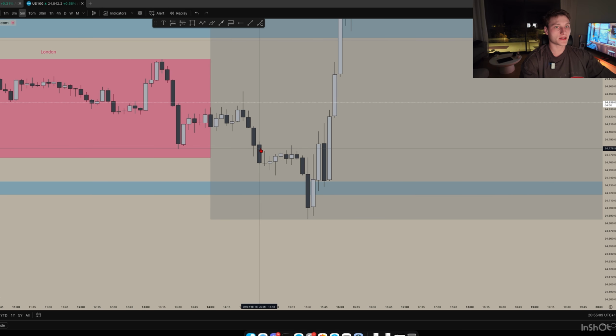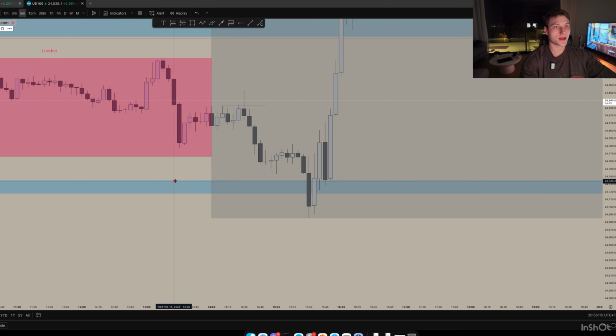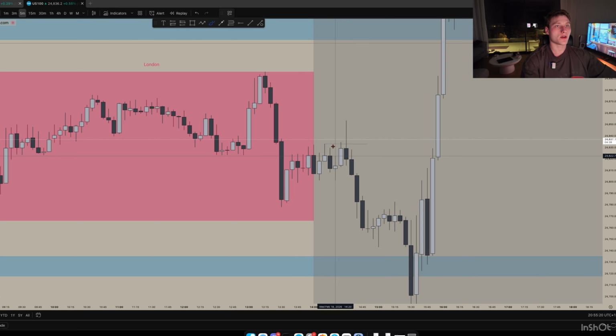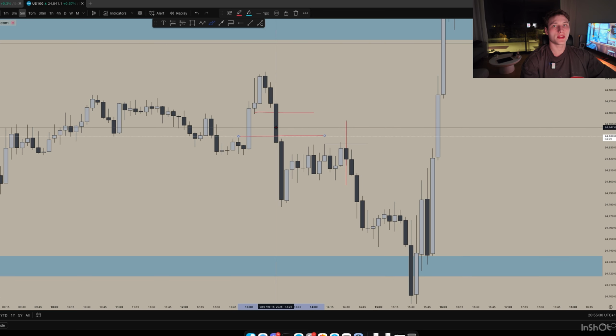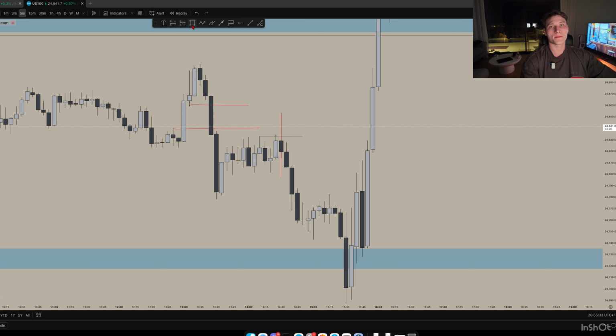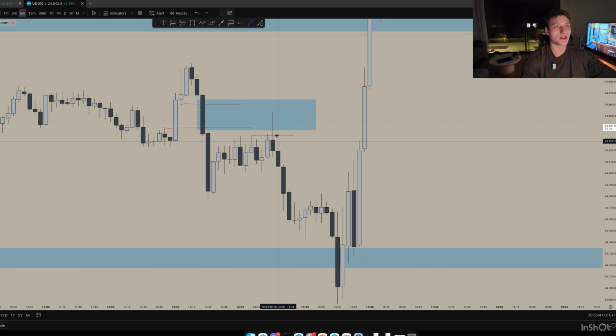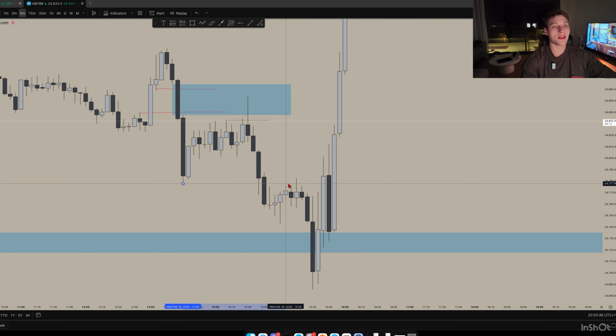Let's go to the 5 minutes time frame and see where 9:30 New York time is and how New York is opening. This is the opening of the exchange, so this is the New York open. We can see how the price tested this inversion fair value gap over here. After this test, the price faked to go long, we got some additional liquidity over here and swept it. We go short, this is the break of structure.